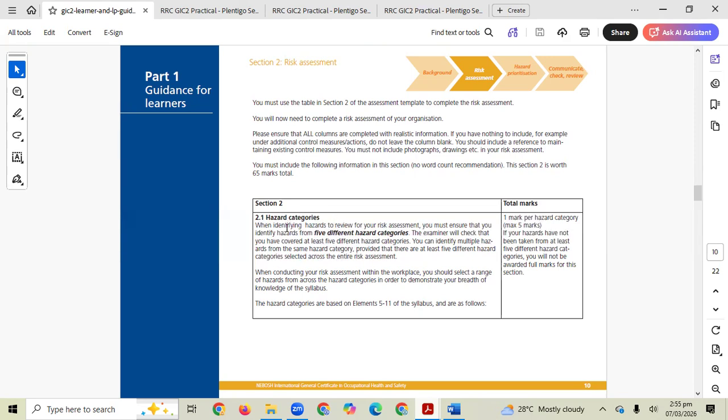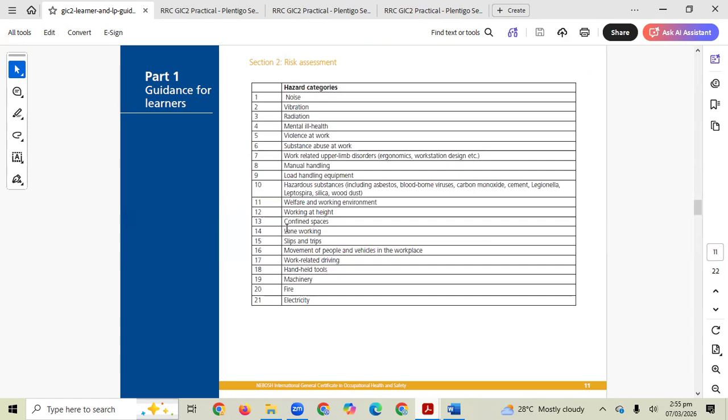So here it is. In hazard category, we have 21 categories. Okay, look at it. 21 कैटेगरीज. इनमें से हमने 10 कैटेगरीज लेनी है, या एज लाइक IG2 वी हैव टू चूज 5 कैटेगरीज और हर कैटेगरी के दो दो हैजर्ड्स हम लिखते हैं. 5 कैटेगरीज, 2 हैजर्ड्स, 5 into 2, 10 hazards हमने explain करने. We have to explain 10 hazards. We can take 5 categories and write 2 hazards from each category. 5 into 2 is equal to 10. Or we can take 10 different categories and explain 10 different hazards.